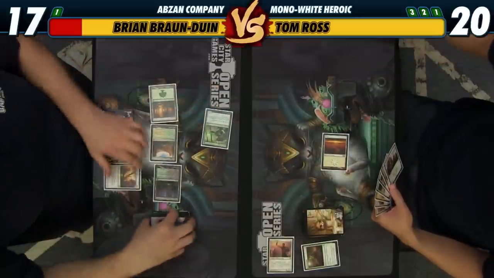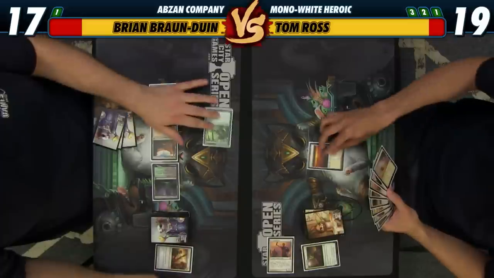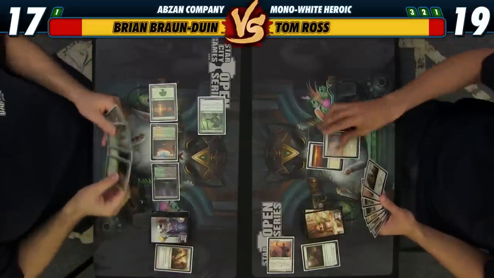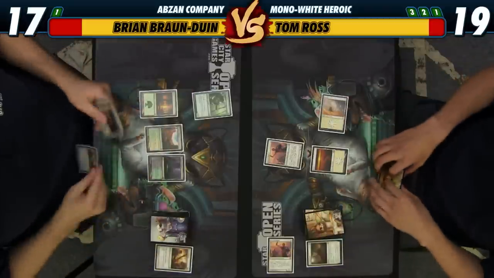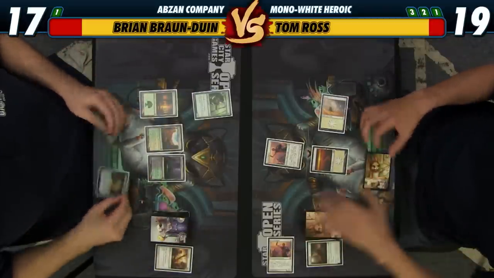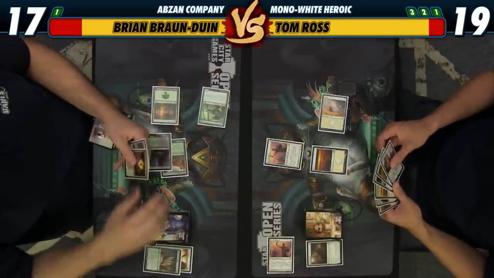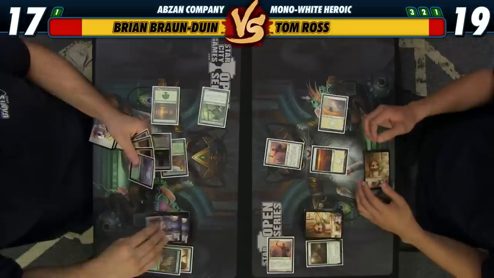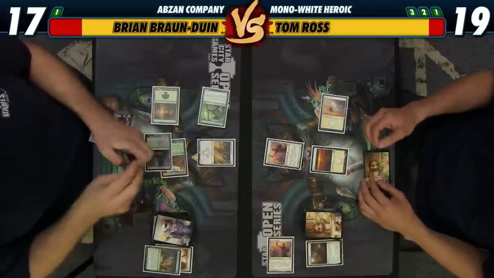Attack you for 1. Oh. Yep. Now what? Go. More where that came from. Draw. Alright, and I hope I don't brick. Hope you brick. 2, 3, 4, 5, 6. Oh, I bricked. Just all my best cards.